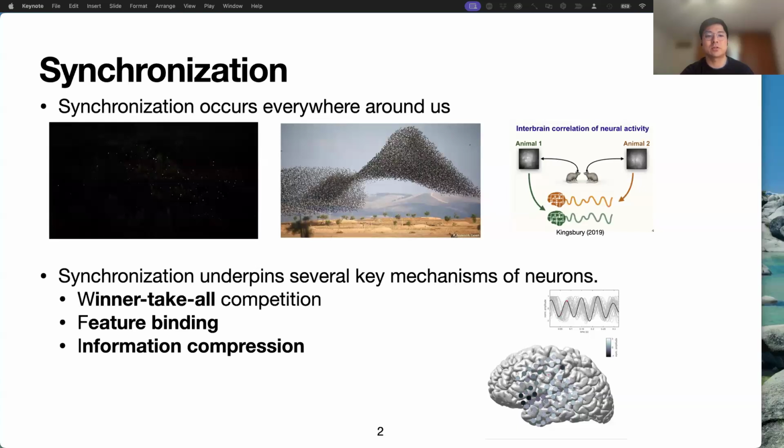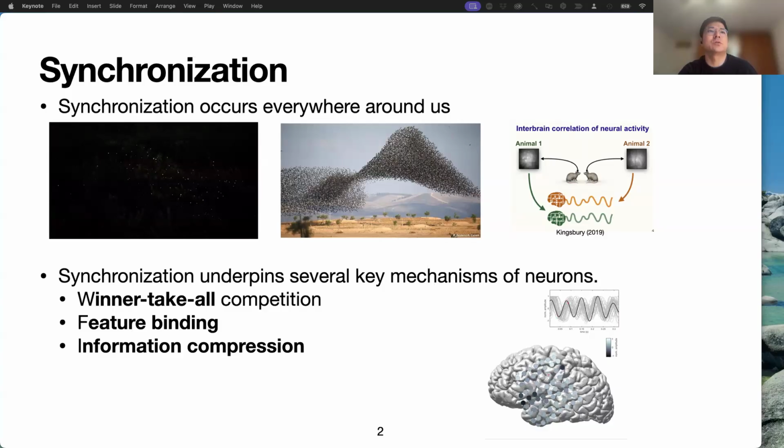The center image illustrates the synchronization in bird flocks. Flying birds rapidly respond to the movements of nearby individuals, which allows the flock to move cohesively. Almost, we can see it as if it were a single organism. On the right, the diagram demonstrates brain neural synchronization between two animals cooperating on the same task. Basically, when animals work together closely, their brain waves tend to align or synchronize.